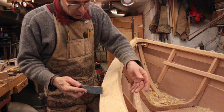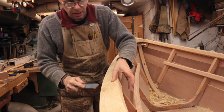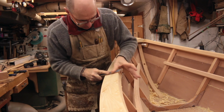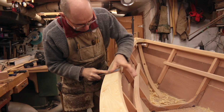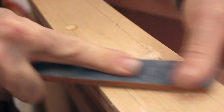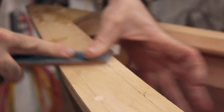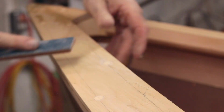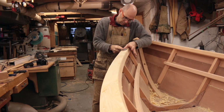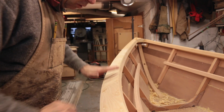All right, now using a hard sanding stick, I'm going to hit each one of these and just knock them down until I'm almost flush. Follow up with the longboard.